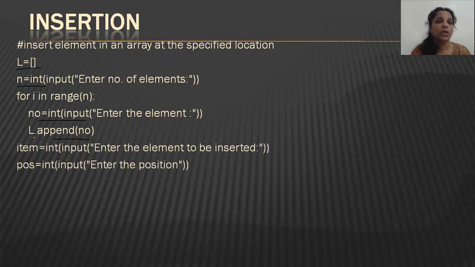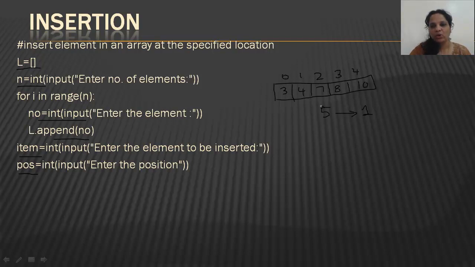Clear? Okay, then what do I need to know? I need to ask the user what element they want to insert and at what position. Basically, let's say this is your list. Please excuse my diagram, I'm just using the mouse to do it. So I have 3, 4, 7, 8, 10, and the number that I wish to insert is 5 at index location 1. You remember the index values of these? So you have 0, 1, 2, 3 and 4.